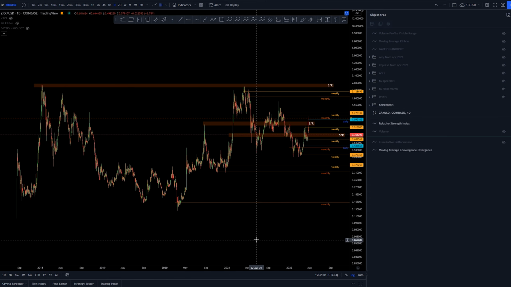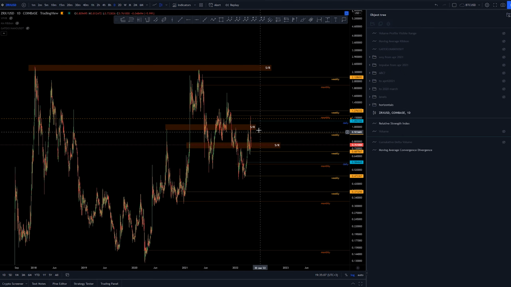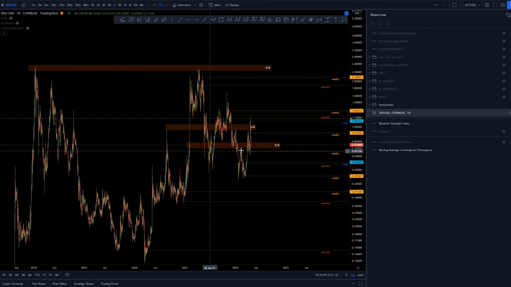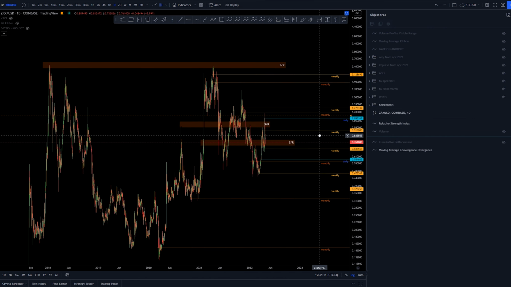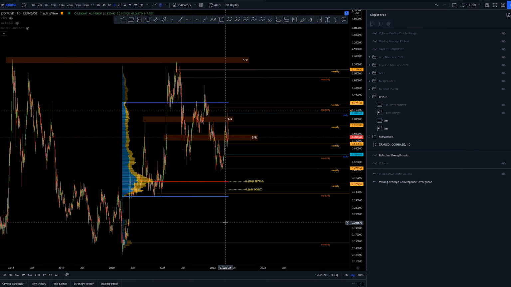So first, horizontal levels. At the top, all-time highs, we've established this support resistance area. Around the middle we have a couple not so significant areas of support and resistance. We've got some weeklies scattered around here as well. Let's go over some high time frame levels.